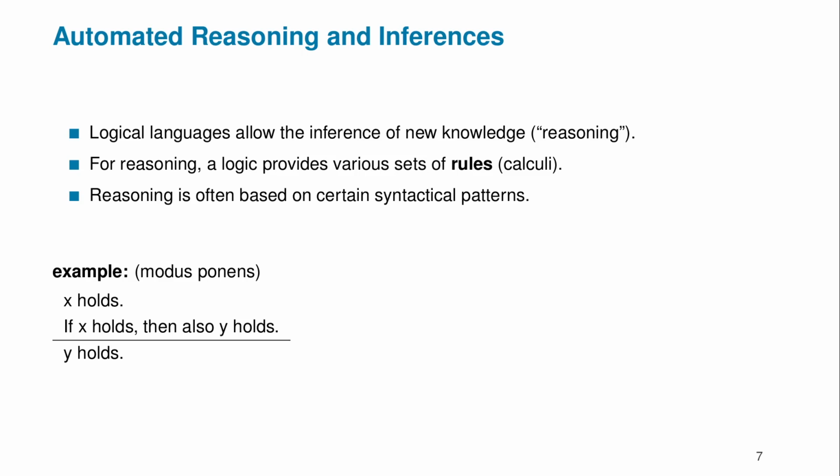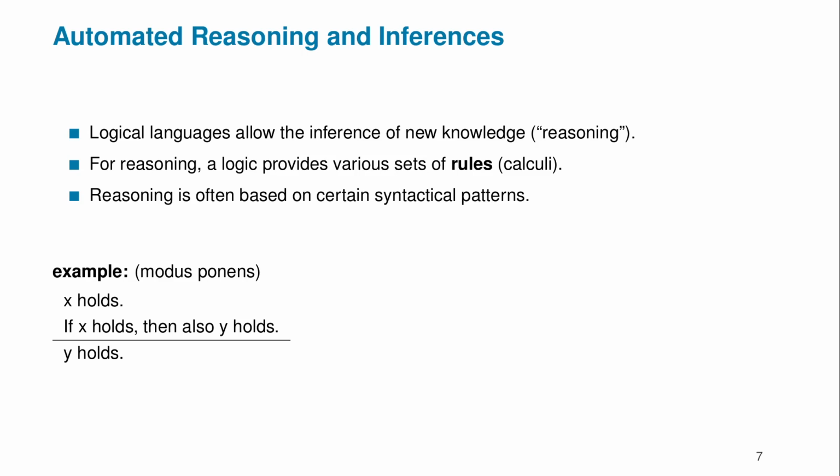Okay, and when we have such a propositional formula, we want to perform automated reasoning and infer new knowledge. And this is also one aspect where the power of logic comes from. So one aspect is this concise specification and description of systems. So we have no ambiguities when we use logical expressions. On the other hand, we can use them to infer new knowledge and gain new information. For this purpose, we have various sets of rules that are connected to a logic. These sets of rules are also called calculi. And these rules allow us to infer new knowledge from available knowledge.